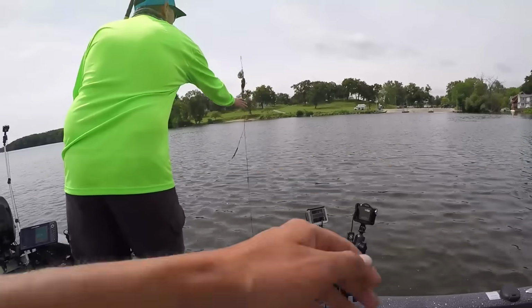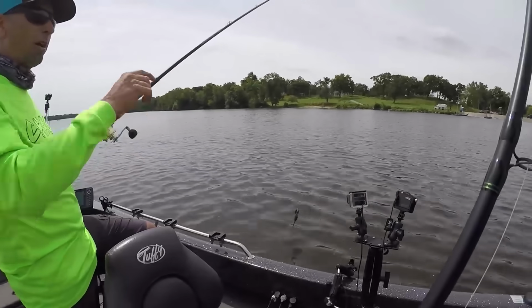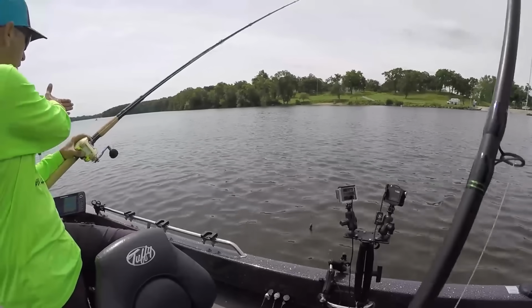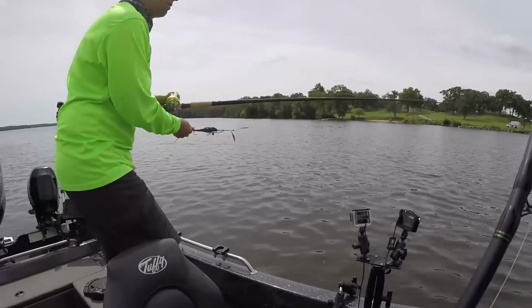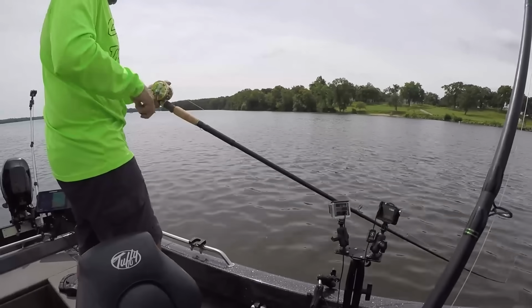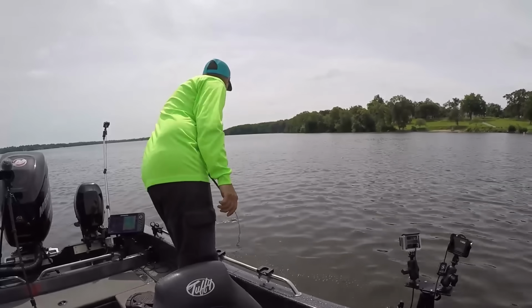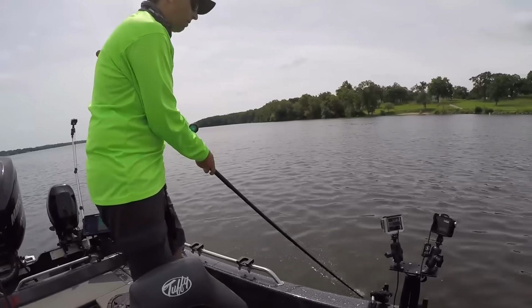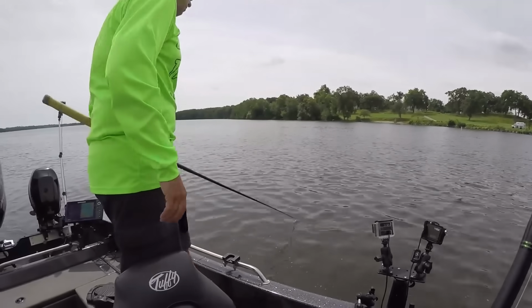Gotcha. The biggest thing I think about is what side of the boat is my bait coming in from? Is it behind me or is it in front of me? So when it's in front of me, I'm going to start my figure 8 or the L turn on the right side of my body. That just makes sense. You go down the length of the boat, there's the weed I already brought in there, and then you go into your 8. Okay, whoops. See how that 9.5 footer, I can go way out like that.